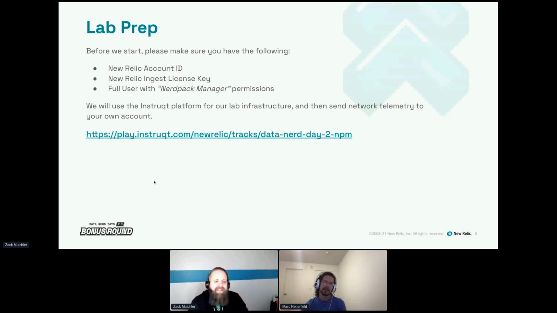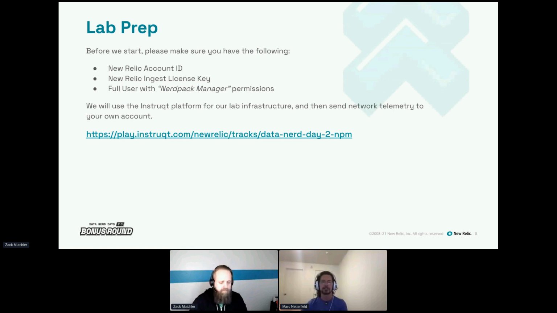No problem. So then what we're going to do is go through a lab exercise to get you a little bit familiarized with the K-Translate container and how to configure it and get it working. It's a pretty fast process. Within a few minutes, you'll be sending data into your New Relic account. For the purposes of this demo, we're using a tool that's going to spin up a little virtual environment with some fake routers and switches in it.